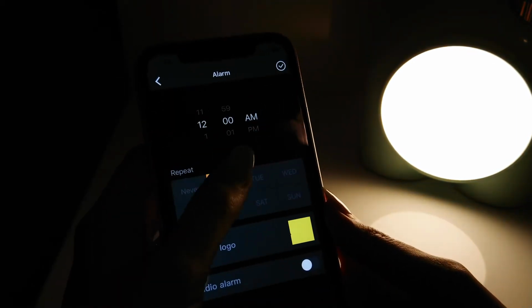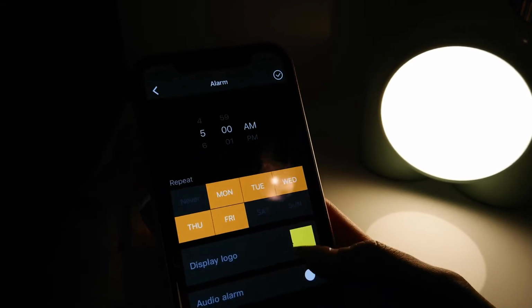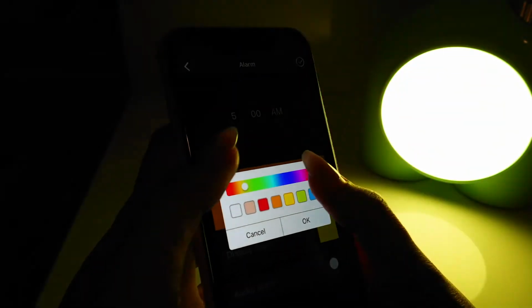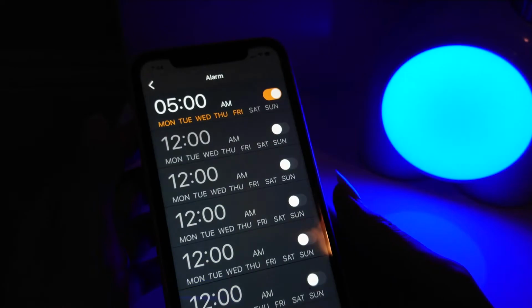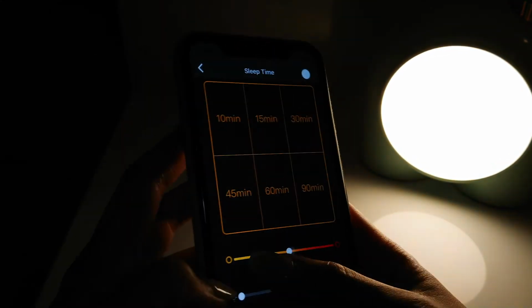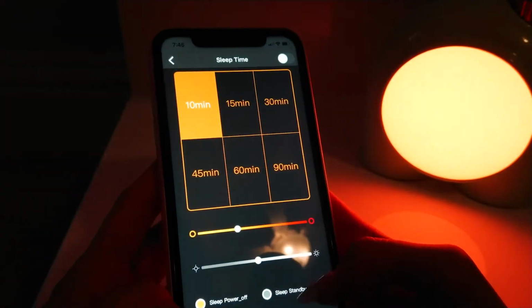A more useful function is the alarm. Like most digital alarms, you can set the reoccurring days and time, but beyond that, you can set your preferred wake-up light color. If you need more than just a light to get yourself out of bed in the morning, you can turn on the audio alert as well. You can also set a light for when you go to sleep. The light should automatically turn off after a designated time has passed, so you can naturally fall into deep sleep at night.